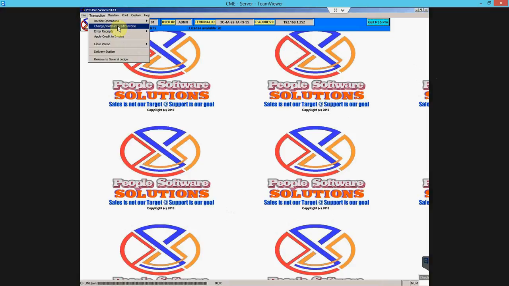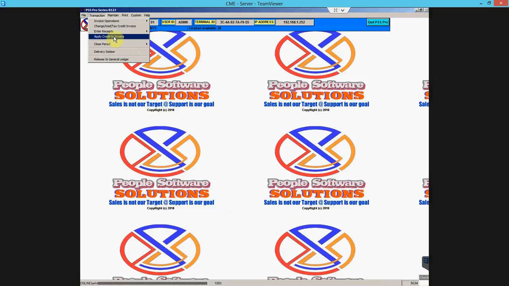Void change void invoice is basically where you void the actual invoice, and you can generate tax credits or edit the information on the heading of the invoice. Enter receipts is where you can enter payment on account. Enter receipts is applying payments to account. Post here journal is the same as under the meeting menu, post here.